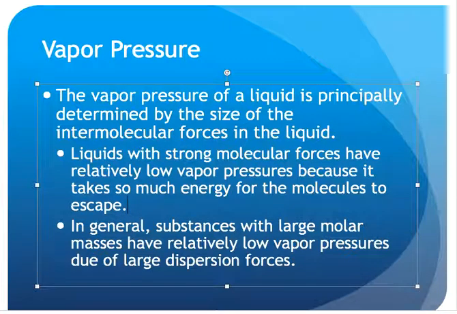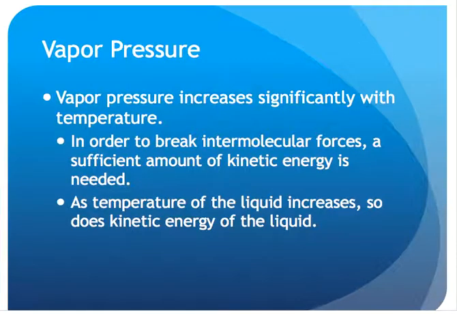Okay, so you should at this point be able to look at the intermolecular forces of your covalent or molecular solids and think to yourself, okay, this one's going to evaporate readily because it has weak forces, so it probably has a low boiling point. Or you could look at a molecule and say, I notice that it has hydrogen bonding or strong intermolecular forces, which means it's going to have low vapor pressure and a high boiling point. So just to make sure that you've got some of these relationships down.